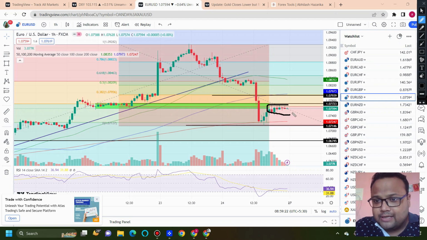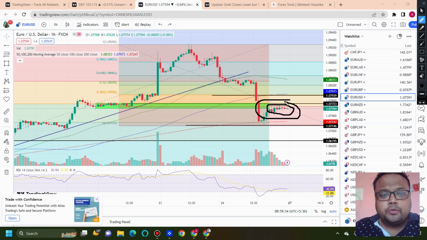And if you're already having a sell position right now, then you can be on the trade. The reason behind not considering this as a resistance is that the market is extremely volatile due to ongoing situations. So during the weekend, there may be some more news in the market that may bring some further volatility. So the market can be a little bit tricky. So as a result, I'm considering this and this.